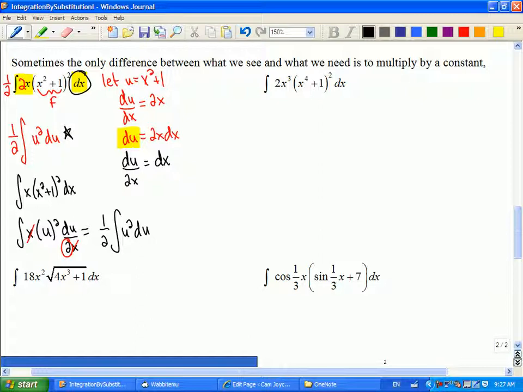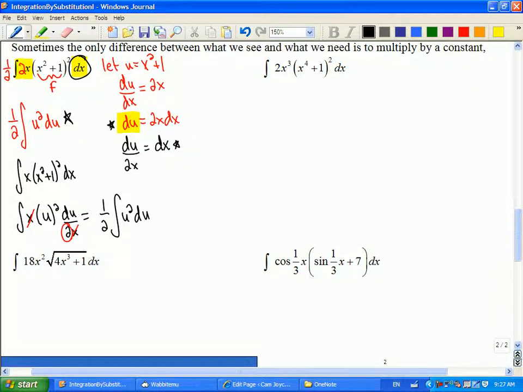Pick a way that you think makes the most sense to you. If you like balancing it out, then you do this technique: you find du, you balance the integral, and you substitute. If balancing it out is confusing, then substitute it directly like this. Okay? All right, so these next examples, as ugly as they might look, all follow the same pattern. Find a function and its kind of derivative. The only difference is you have to figure out how to balance it out, whatever constant is missing.